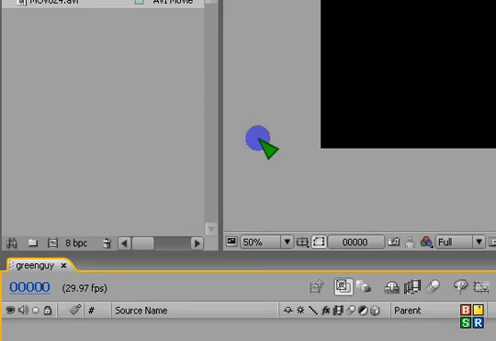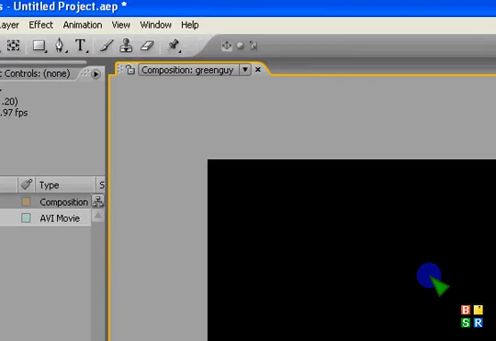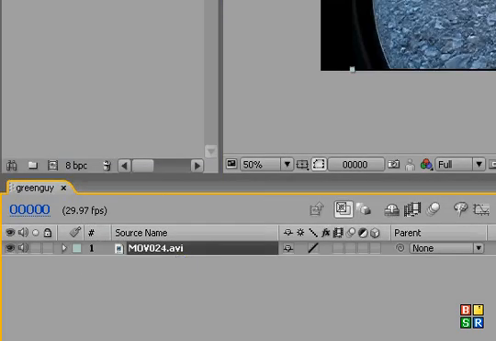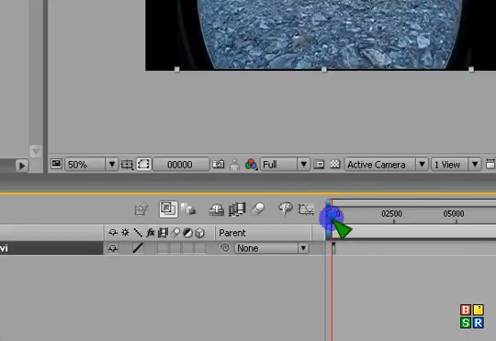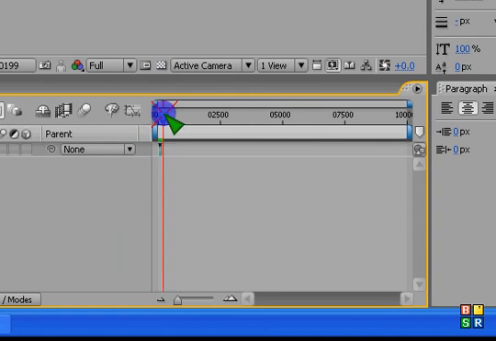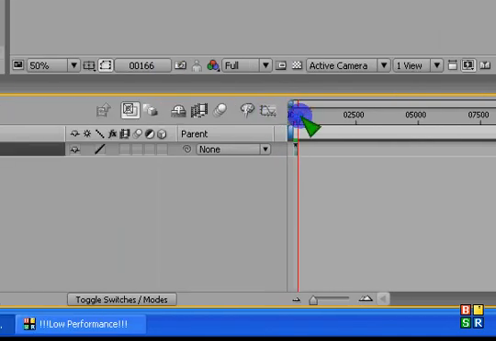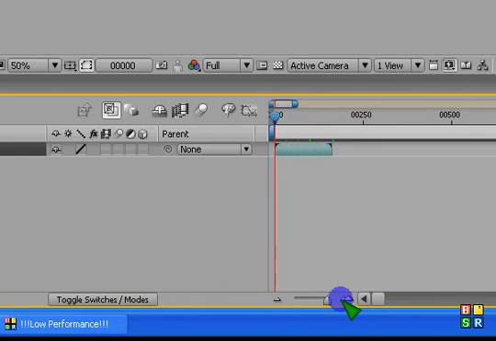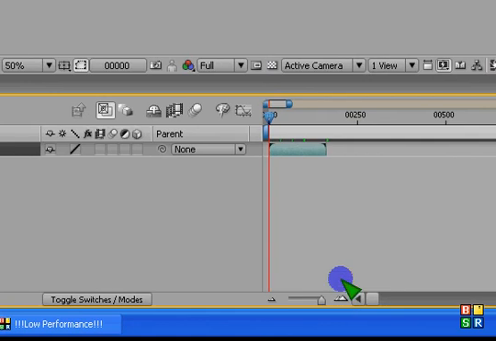It also shows up down here, green guy, and you can see in the composition it says green guy, and it's black because we have no media. So let's go ahead and import that right here. Bring it on down here. Now look how short the video file is. That's because the composition is so big, 10,000 frames, and the clip is probably only about 166 frames long. See that? So let's go ahead and zoom in. Press this right here. That looks pretty good. That's enough room to work with. You want to have room to work with.